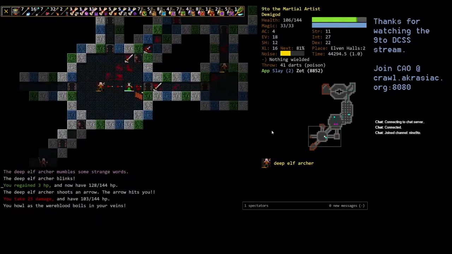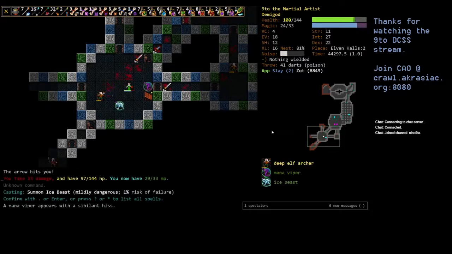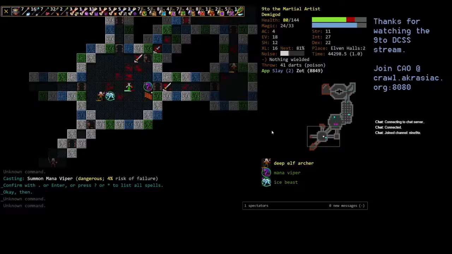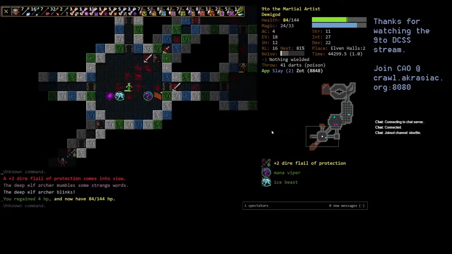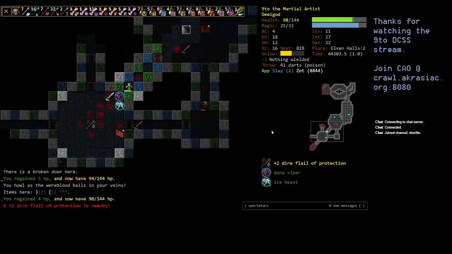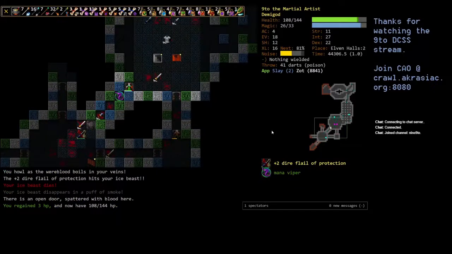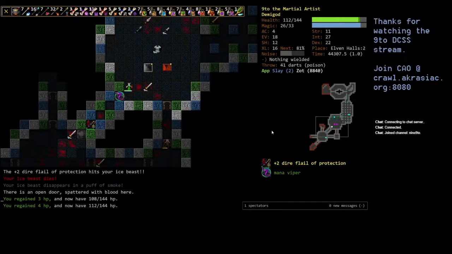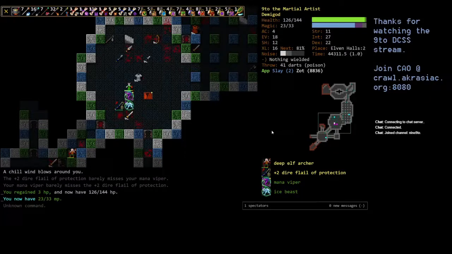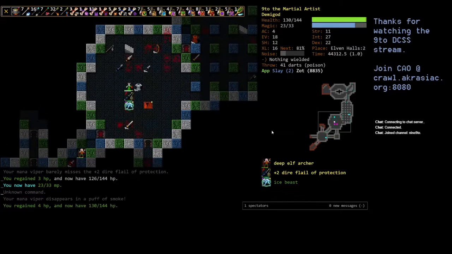Dex is high enough. Oh my god, these blinking things. We don't have any good spells to be able to kill things at range. So we're just gonna have to fall back. With another one of those dire flails. The Deep Elf Archer's back. Let's keep running away to the stairs.